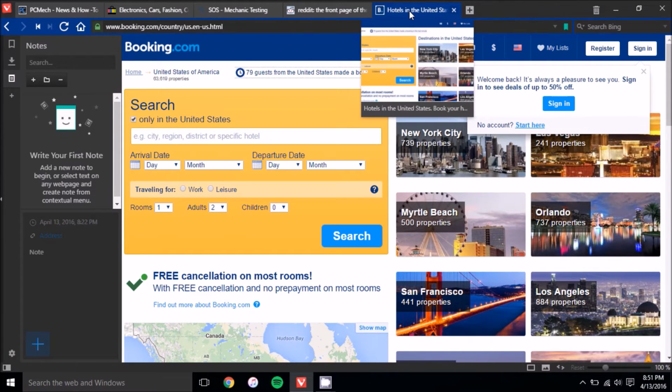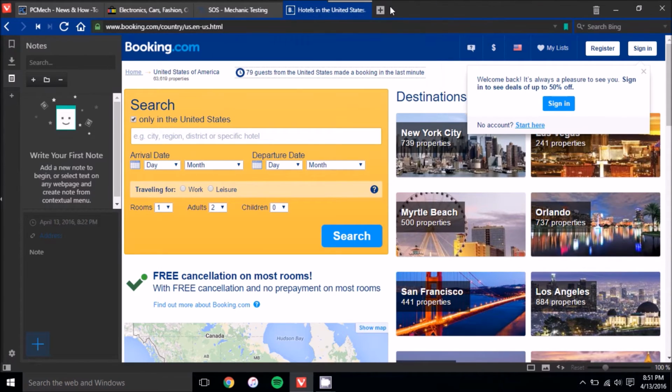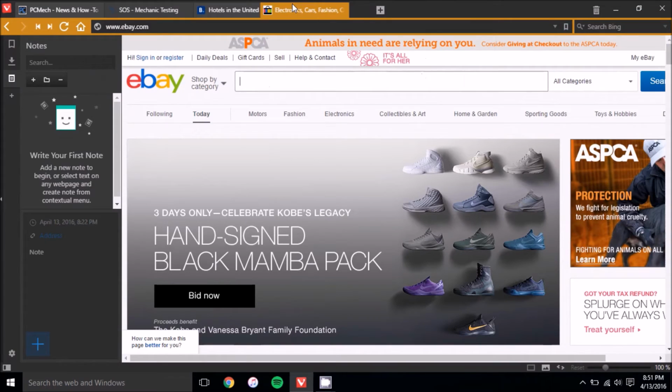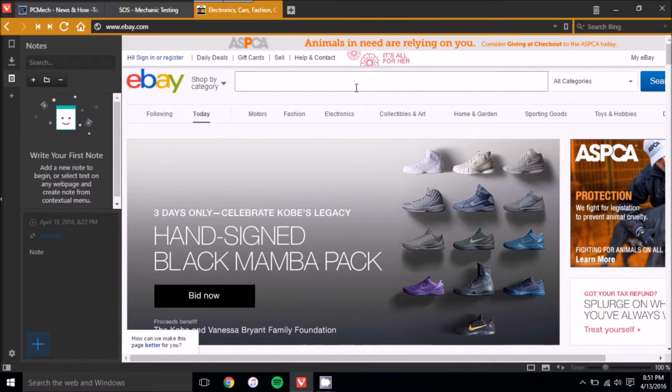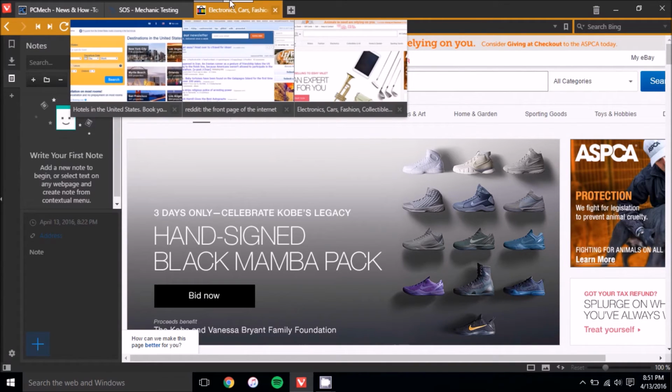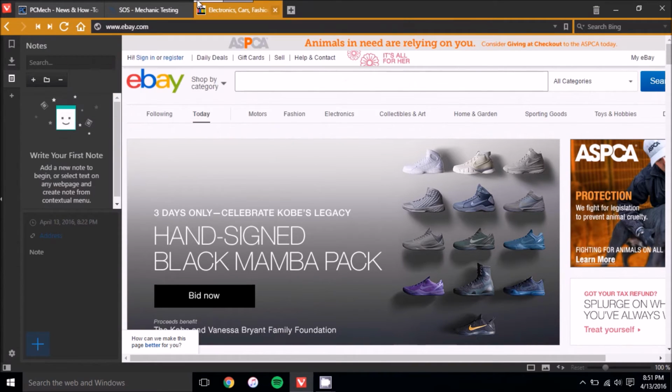Basically, it does what it says it does, and you can actually stack tabs on top of one another. So all you do is grab a tab and stack it. You can stack quite a few tabs on one, but it lowers how many tabs you have up there, so you don't have that cluttered, claustrophobic mess, and you can easily hover over it to pick which tab you want to go to, or the little gray bar on top of that one tab.